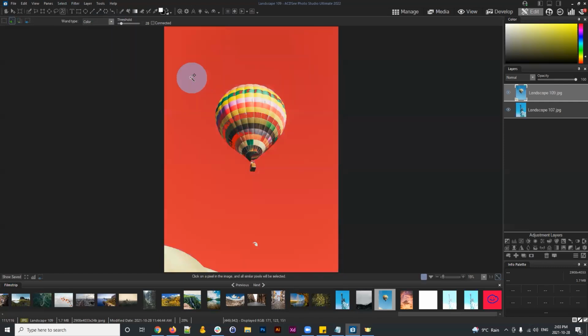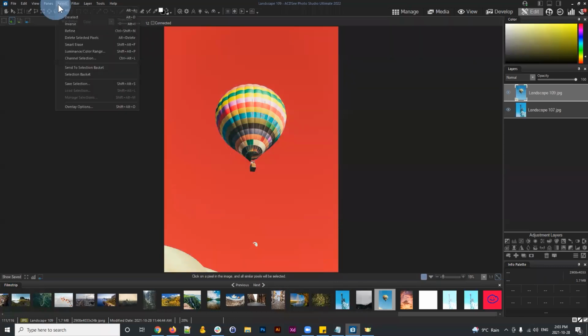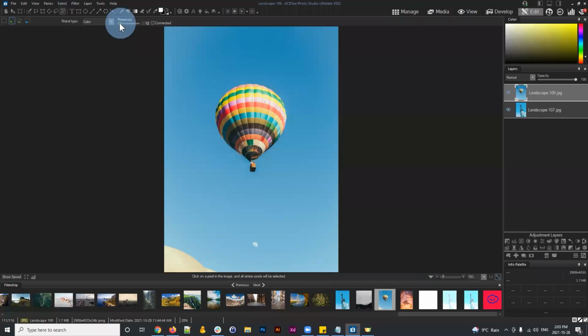Maybe if we just do color. I just don't want any of the balloon, that's all I'm trying to get here. That's so close. So I'll reduce it to 12. Let's reduce it to 8. I'm just playing around here at this point.